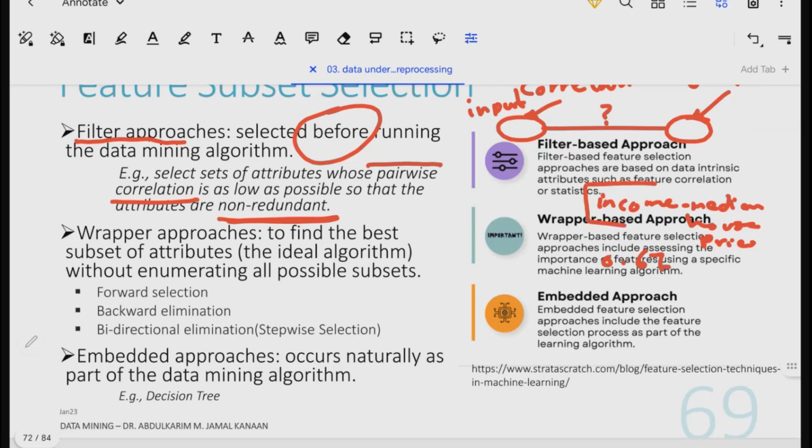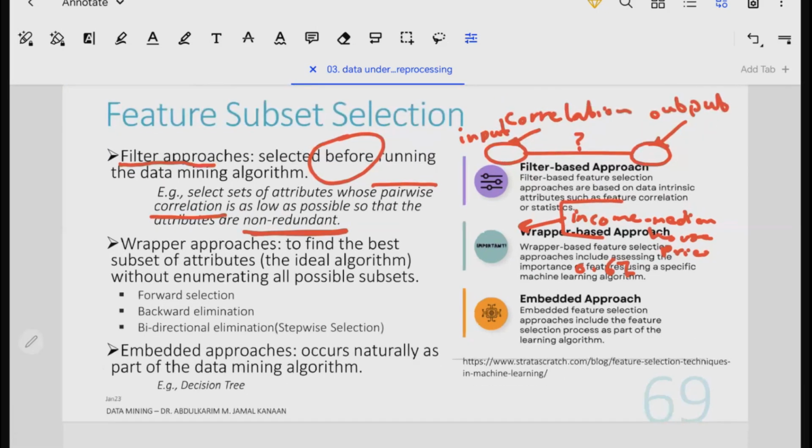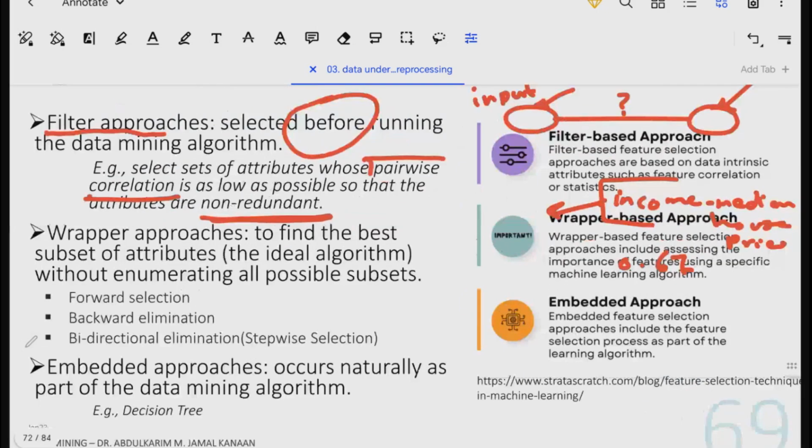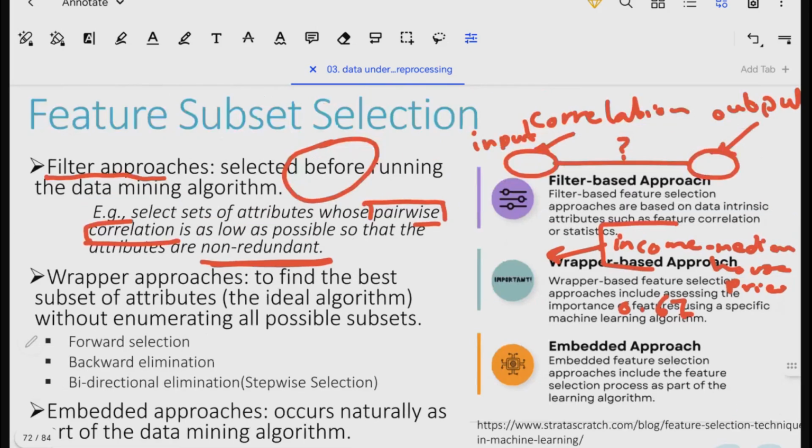No. Income is a very good predictor. Also, some people call these predictors, so there are many terms that can confuse you when you are reading. Anyway, income is very important, you don't drop it. The case here is different. We're talking about pairwise correlation, meaning between, we choose another color, between what? Input versus input.